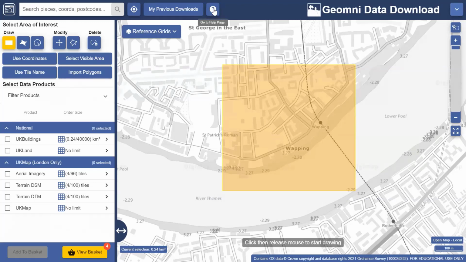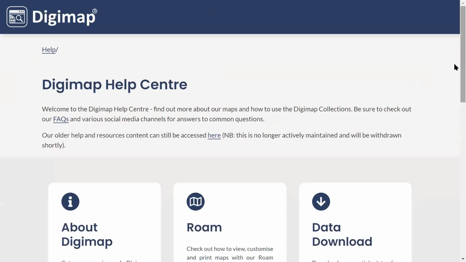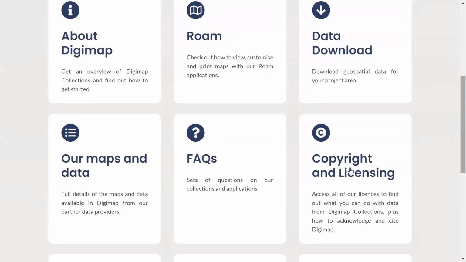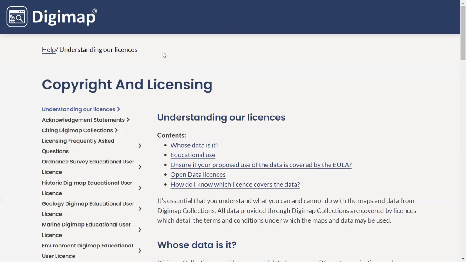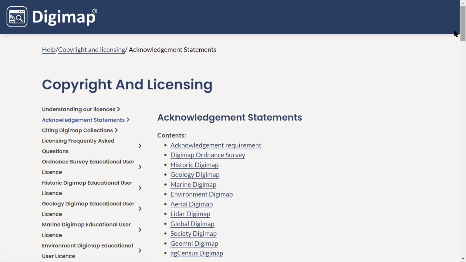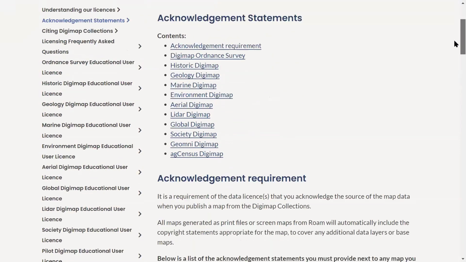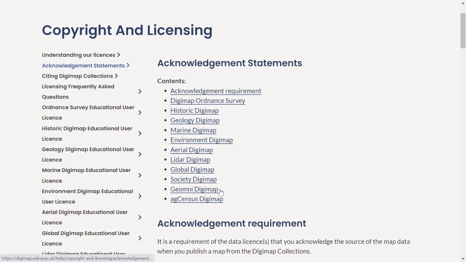Certainly. Okay, so do you mean just go to the help to show them? Yeah, to show the help one, because that will show the licenses for all the collections as well, which I think is quite useful. Yeah, okay, so in all our applications, there's a little question mark. So that will open the help center. So we have a copyright and licensing section here. So this is where you'll get some introductory information to our educational licenses. There's the acknowledgement statements, which you must include whenever you use one of these maps in your research or in any assignment. Each collection has a different acknowledgement statement. Some of them have different statements for different products, so please do make sure that you refer to this.